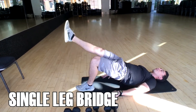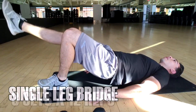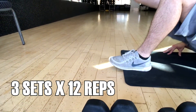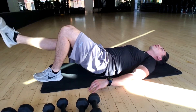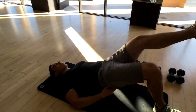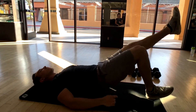Almost done — hope you guys are still alive! This one is going to be the single leg bridge, so he's doing one leg at a time. You guys are going to see he's pushing through his heels, which puts a lot of tension on your butt area. If you push through your toes, you'll feel it more in your quads — we're trying to avoid that. Make sure your core is really tight; just imagine somebody socked you in the stomach. Contract that glute at the top.